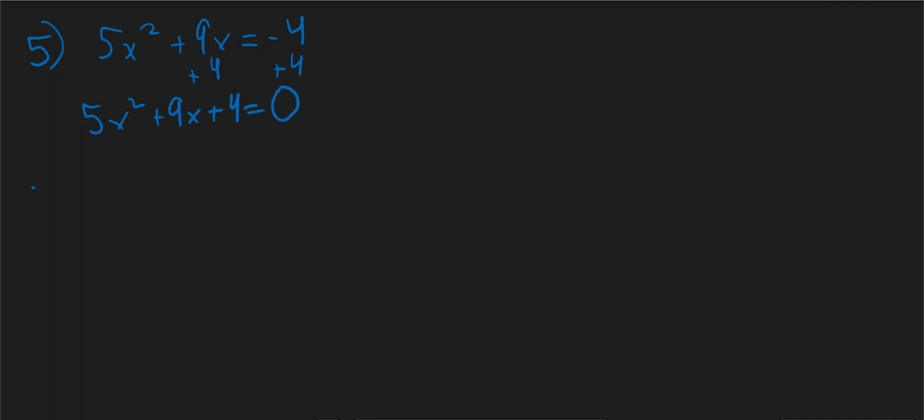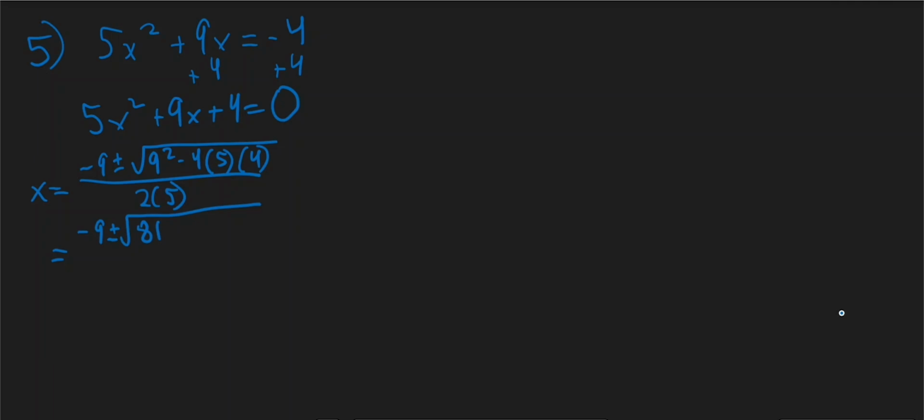All right, and then x is negative b, so that would be a negative 9. And then plus or minus the square root of b squared minus 4 times a times c divided by twice a, which again a would be a 5. And then you simplify this as much as you can. We have this negative 9 plus or minus. From here, it's just PEMDAS. So 9 squared is an 81. And then we have a minus overall symbol, and 4 times 5 is a 20. Times 4 gives you an 80. Divided by twice 5, which would be a 10.